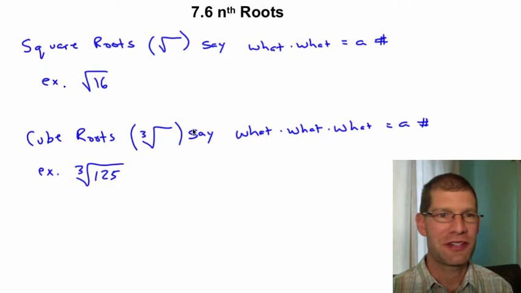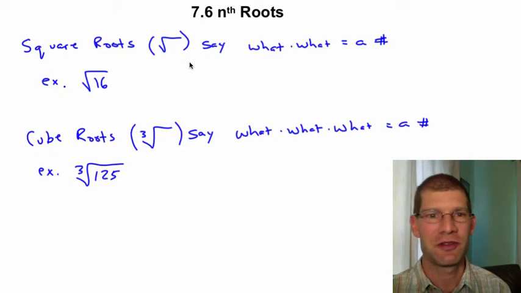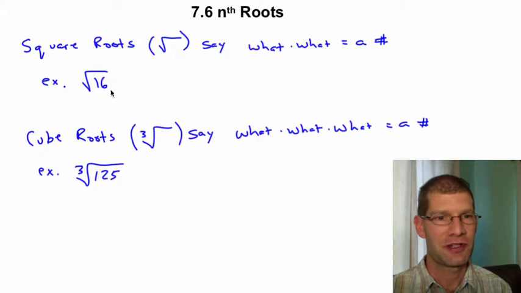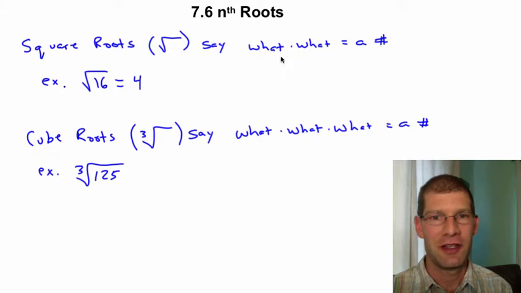I wouldn't frantically copy this blue stuff, sorry if you already got started, but just want to try to prove a point with that and it's not worth writing it all down. But first thing then is just going back to square roots, we've been doing those for forever. When you have the little radical sign there, what a square root really is saying is what number times itself or what times what equals the number. So for example I put down square root of 16. We know that equals 4 because 4 times 4 equals 16. You could write it here if you wanted to, you could say 4 times 4 equals the 16 or really the 4 squared.